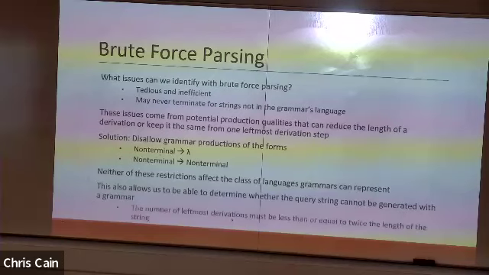And in fact, we can show that the following rule also applies, proof omitted, of course. The number of leftmost derivations, the actual depth of the tree that we get down to, must be less than or equal to twice the length of the string. So if we have a string that is 5 characters, in the absolute worst case, we will need to be at depth 10 in order to have produced that. If we're deeper than 10 into the tree, then there's no way that particular path can produce the query string.